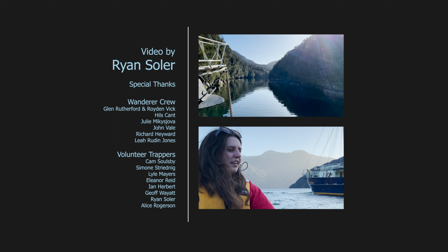Moose Lake is not far from where the last confirmed sighting of Canadian moose in Fiordland was found. You can see it here in this photo, shot at Lake Herrick just a few kilometers away in 1952. A photo of a Canadian moose alive these days could land you $100,000. Unfortunately, no such luck on this trip. We had time for one quick photo of the team, then boarded the Wanderer bound for home the following morning.